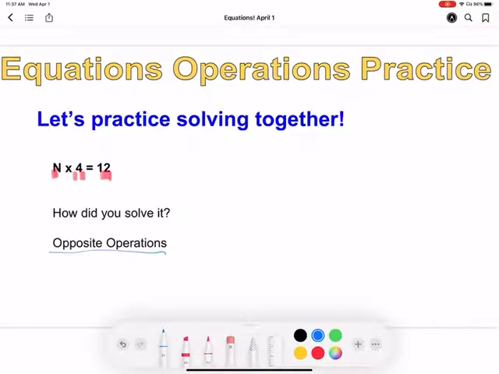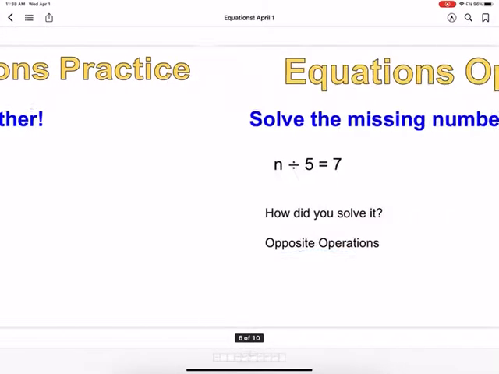They said opposite operation. So the opposite of multiplication is division. When I do division, I have to start with the biggest number of the two. 12 is the bigger number. I start with 12. Then I can put 4 here. And that actually works. So all I have to do is remember to count by 4s. 4, 8, 12. I have 1, 2, 3 groups. There we go. Opposite operations. I've solved the answer. Let's move on. Next one.